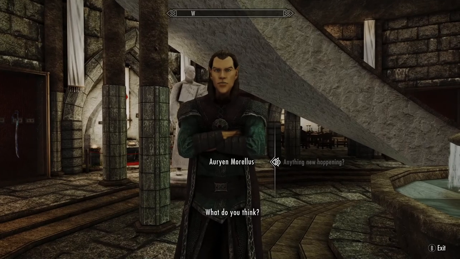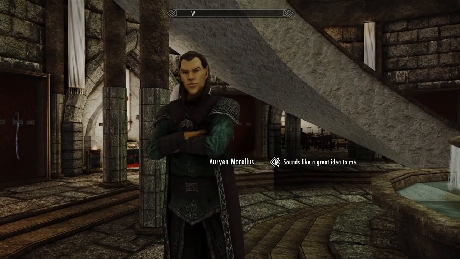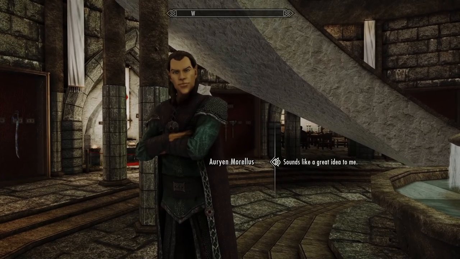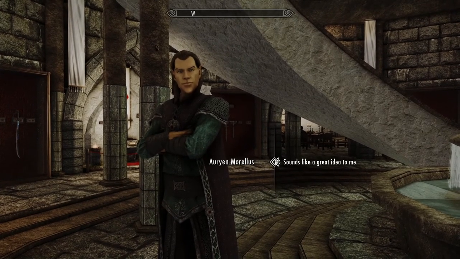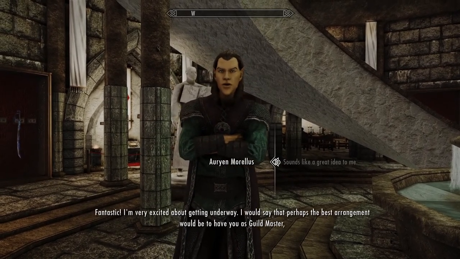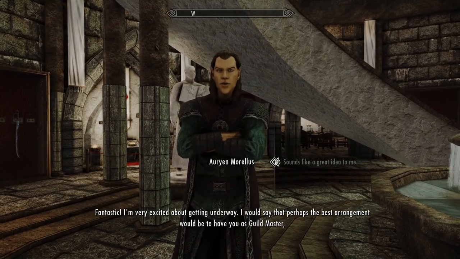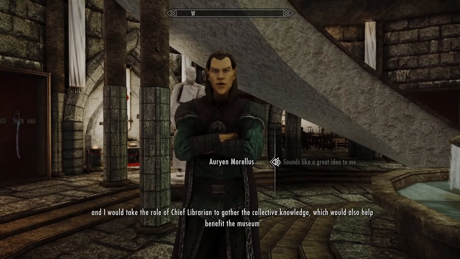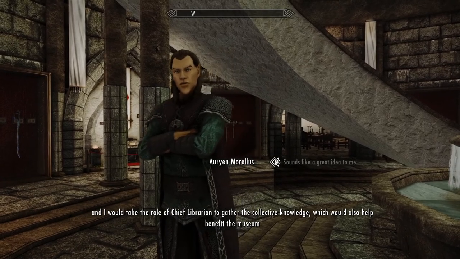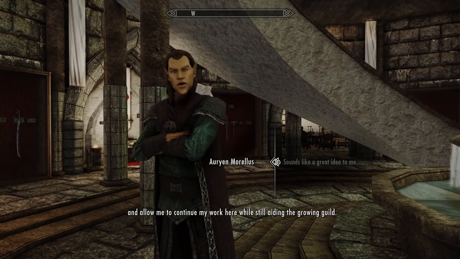What do you think? Well, it sounds like a good idea, as it's kind of hard for me in between running Zamora's alchemist shop and looking for relics and stuff. It's kind of hard, so this sounds like a great idea. Fantastic! I'm very excited about getting underway. I would say that perhaps the best arrangement would be to have you as guildmaster. Really? And I would take the role of chief librarian to gather the collective knowledge, which would also help benefit the museum, and allow me to continue my work here while still aiding the growing guild.